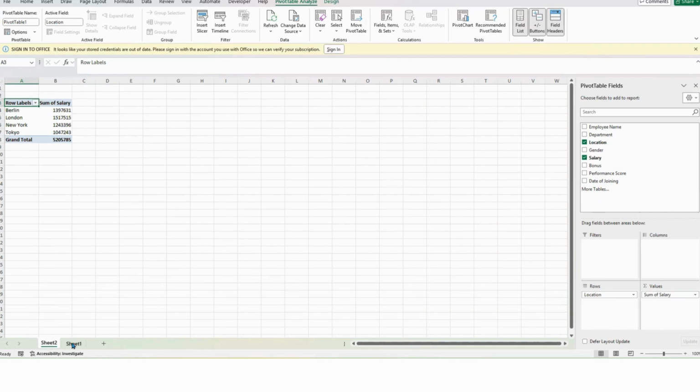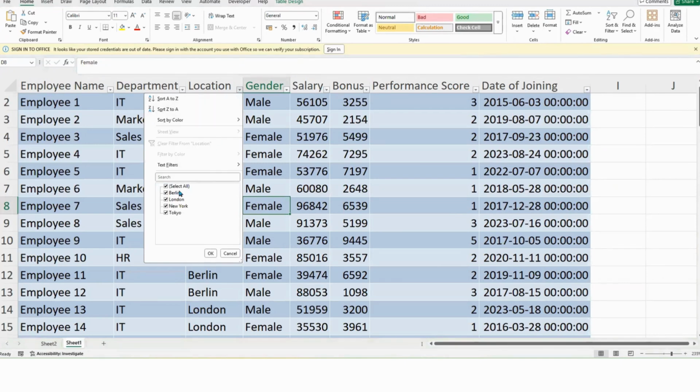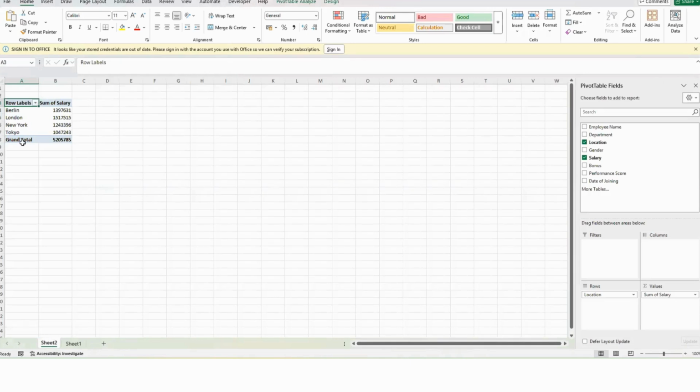If you go back to Sheet 1 and click the drop down arrow on location, you can see we have just 4 locations. What Excel has done is, anyone that belongs to Berlin, Excel has summed up all their salary. That's why in the pivot table you can see Berlin, this is the entire salary they have. For London, this is what they have. For New York, this is what they have. For Tokyo, this is what they have.